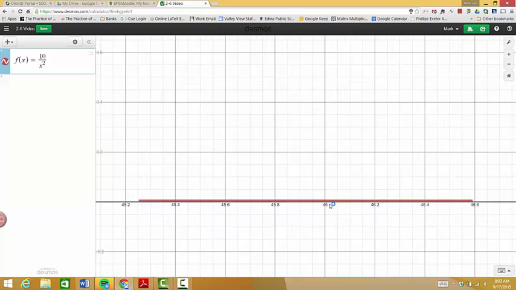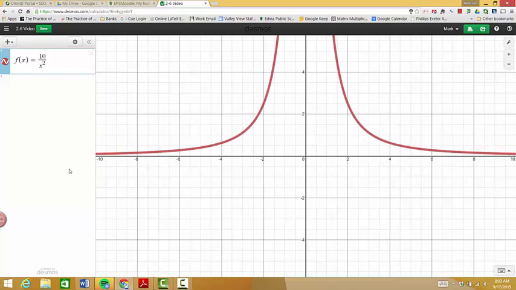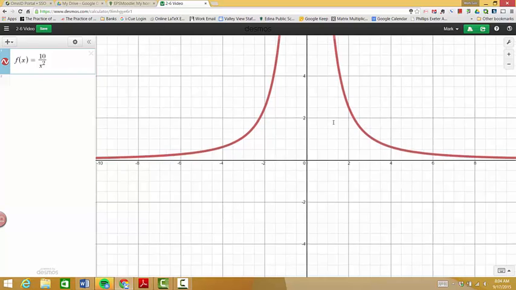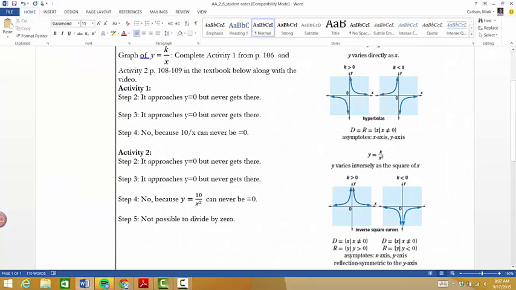Okay. Now we can do the same thing on the other side, on the negative side. So if I look at it from a negative standpoint, over here it's going to do exactly the same thing. And once again, it's going to go up this way and approach the y-axis and never touch it as well. Okay. So just like the other one, that x and y-axis represent lines that the curve approaches but never touches. Alright, so then here's the answers to that activity 2 there. Make sure you have those on your notes when you come to class next time.